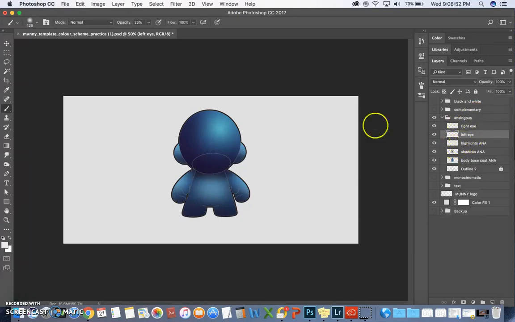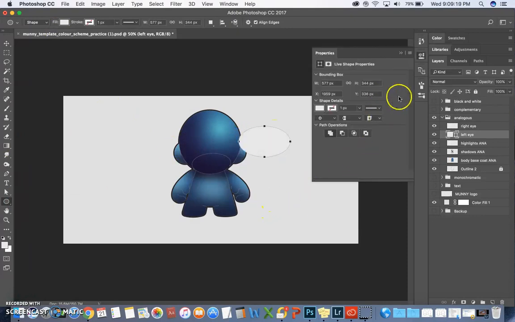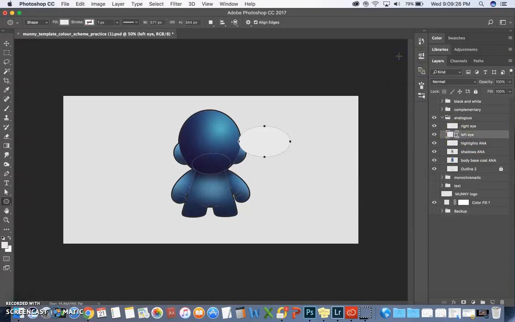Okay, using our shape tool. Now if you remember, these guys down here are our vector tools. So if I click on the shape, you'll see up in properties, it's got shape, path, and pixels. Now shape, this is going to make a lot more sense once we've gone into Illustrator. This is a vector tool. These are vector tool properties. So if I were to want to create an eye using an ellipse out of this guy, and I create an ellipse, you can see all of these options pop up, and then it creates a vector icon here. So we don't want that, not yet anyways.